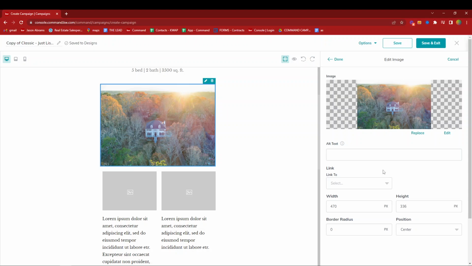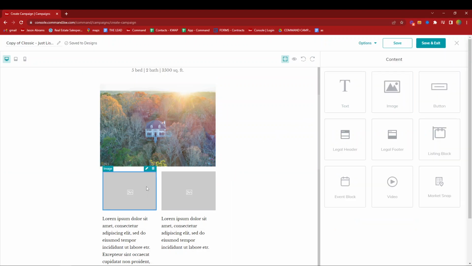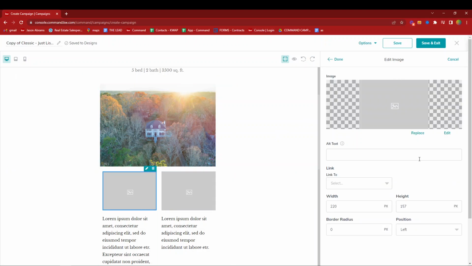If I were to come back in here and select this link to option and choose a web address, I could then go find my listing on my website, copy the URL. This is the URL right here. Well, this is a URL right here. I would copy the URL from my website and I'd paste it right here, okay? Then when someone clicks on the image after receiving the email, they will actually get sent to my website to see the full listing. So completely up to you what you choose to do here.